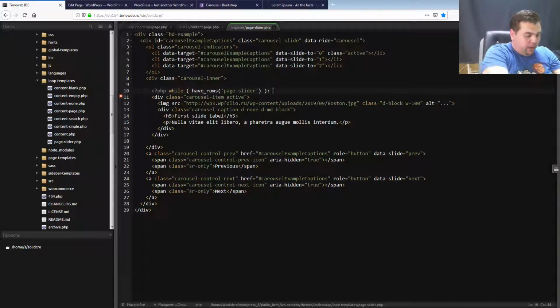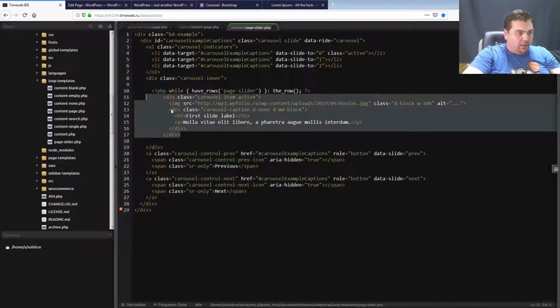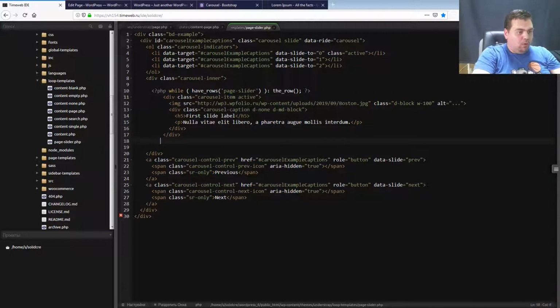Then the important part, I also need to use the function the_row. And if you're familiar with the default WordPress loop, you can see that the names of the functions are different, but it is very similar to the default WordPress loop. So this is the_row and while.